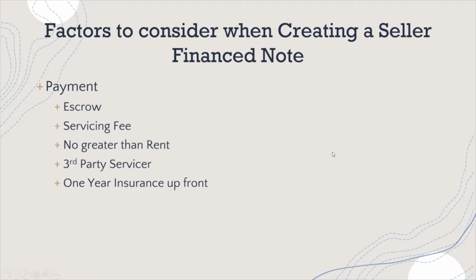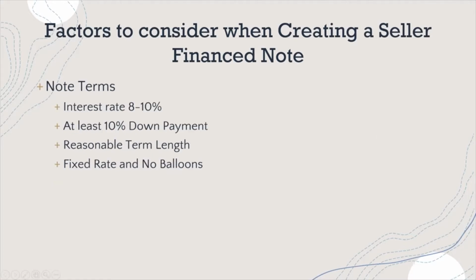Note terms. Typically, interest rates need to be 8 to 10%. The reason that is important is that whatever you're going to make that note for, when you're creating it, the secondary market is going to demand around 10%, 8 to 10, 12% yield. If it's poorly structured, you're going to get discounted, where they're going to want to yield at 12%.